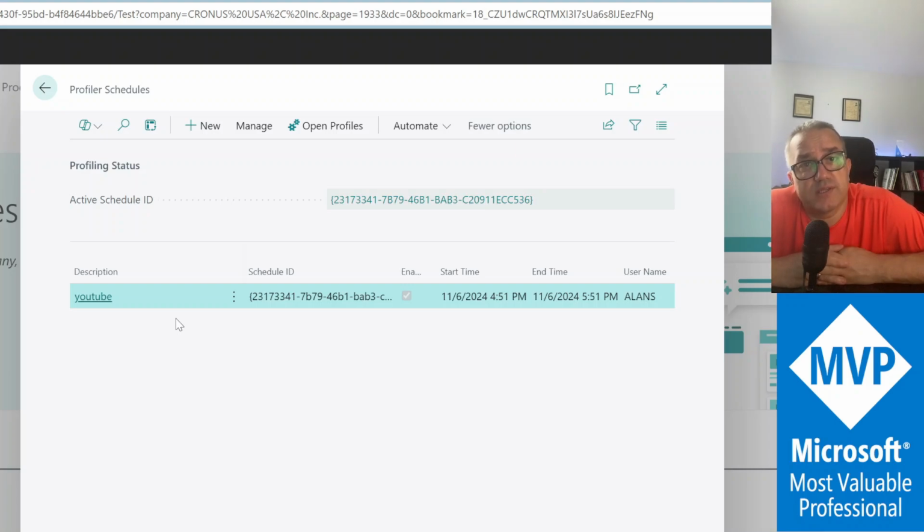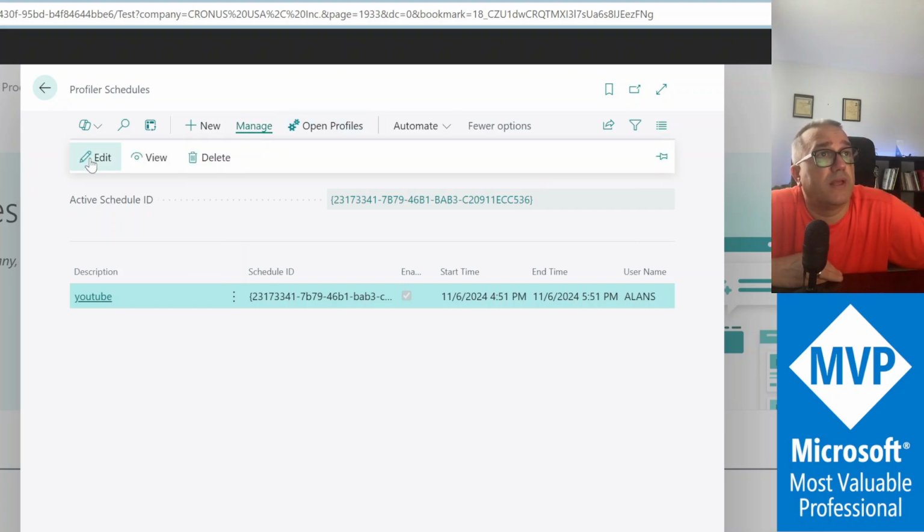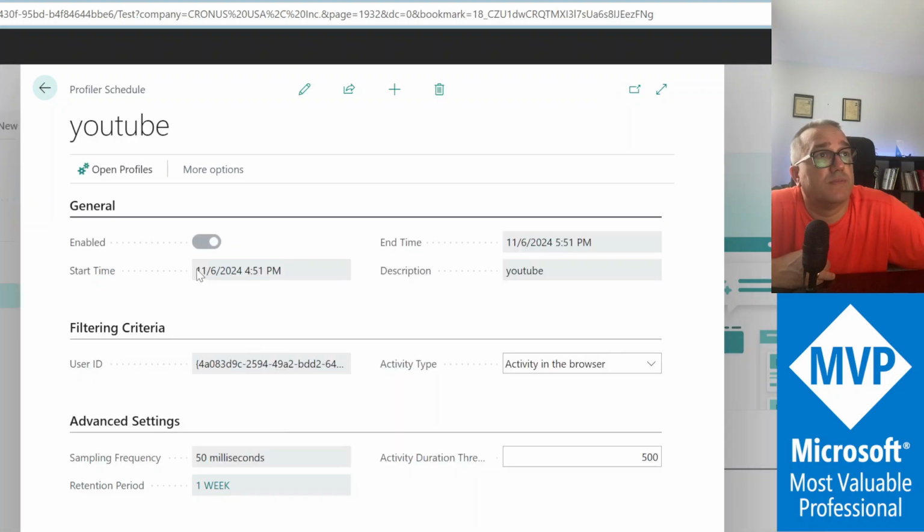And the other one is profiler schedules, where we set up a profiler, we schedule a profiler, and the profiler is based on, let's click on manage and have a look again. We have it starting at a certain time, ending at a certain time. We gave it a name, and then we're targeting one of the users, and we're targeting the activity in the browser.